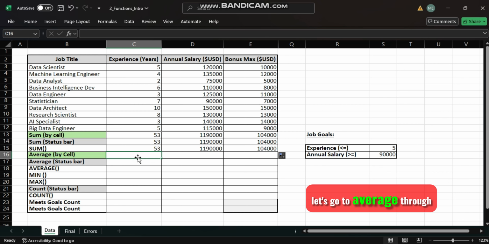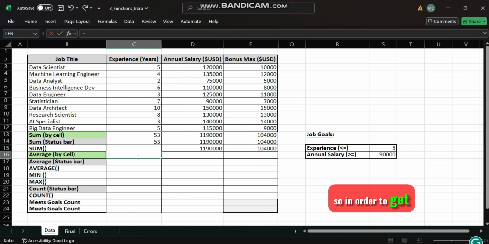Let's go to average through formula cell by cell. So in order to get an average of a range of values, you add them one at a time and then you divide by the count of those values. Let's begin with the bracket and let's go and keep adding these things.